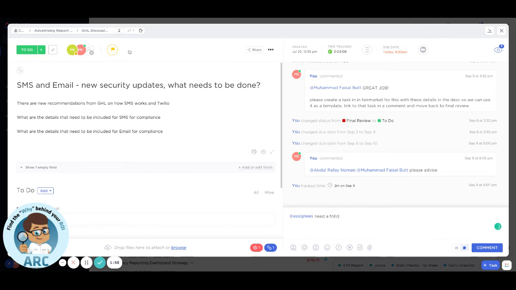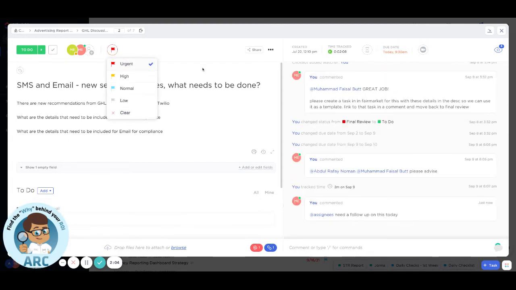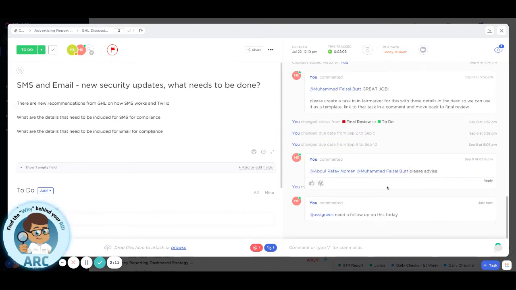Since this is late, I'm going to move this also to urgent. Reason being is that it looks like this task is pretty much done, but there's just a lack of communication and clarity. So I think that this is something that can probably get resolved fairly quickly. So it's already tracked 2 minutes on the task. I'm just going to add 3 here to make sure everyone knows, hey, this isn't meant to be a devoted task. Let's just knock it out and get it done.